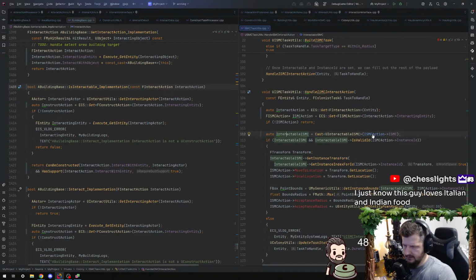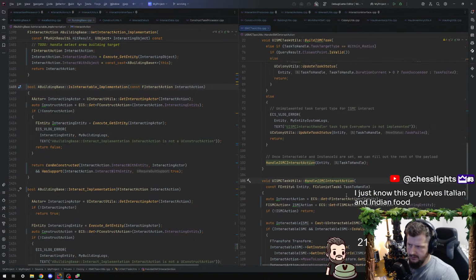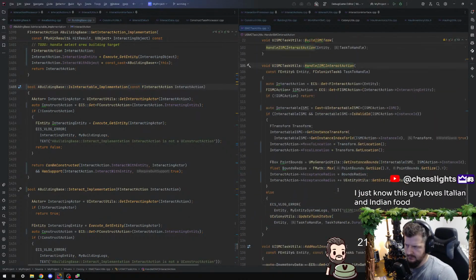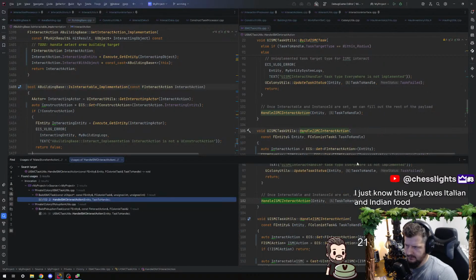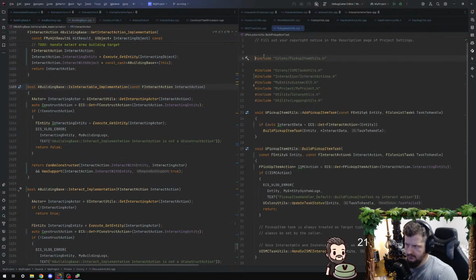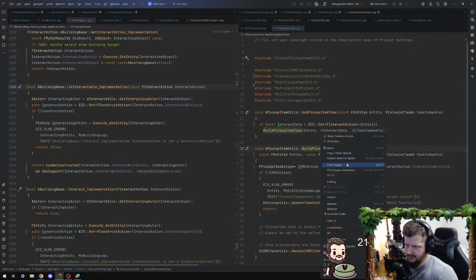I like that this action is a bit more explicit now. But this one... Interact action, there we go. Want that. Handle ISMC interact action. Build ISMC, yeah, okay. Is it used anywhere else? Build pickup item. I don't think that's used at all.